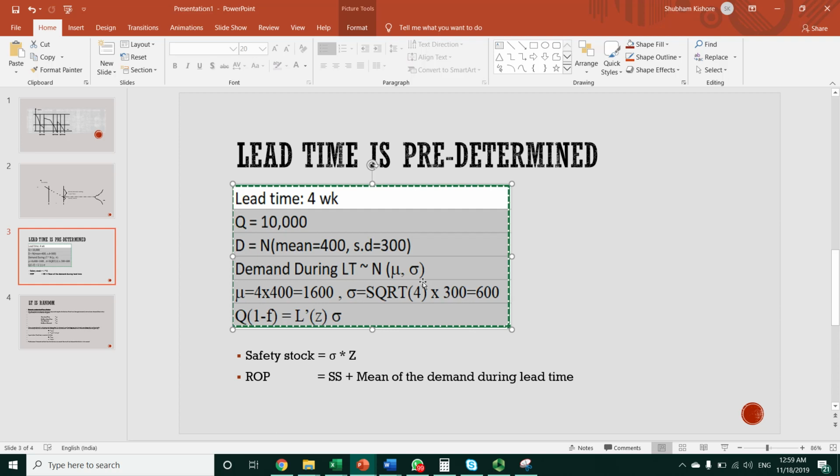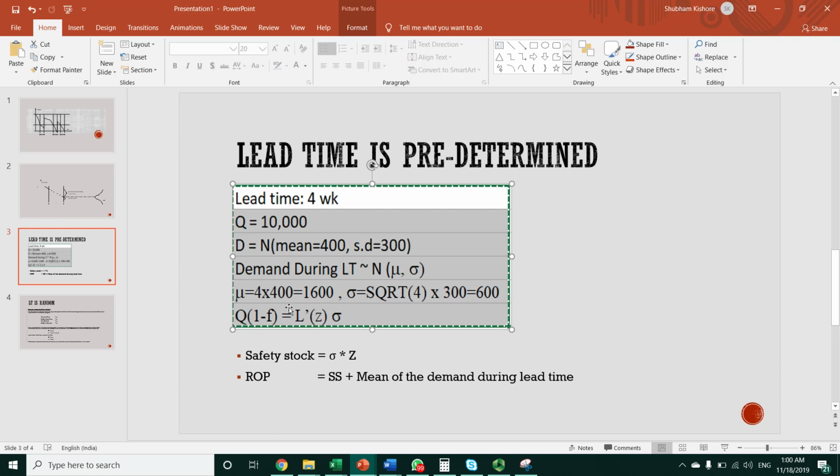So where did we get that? This is the standard deviation of the demand of a week. We need to multiply it because this is a sample standard deviation, and we want to calculate this for the population, which is for the 4 weeks. So we just multiply the standard deviation of the whole sample by root n, and you will get the standard deviation of the whole population. And mu is nothing but lead time multiplied by the demand, which is the mean of the demand. So over here, just fill in the formulas and get the result.